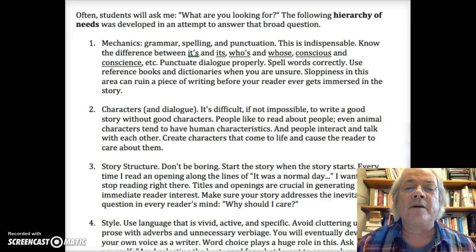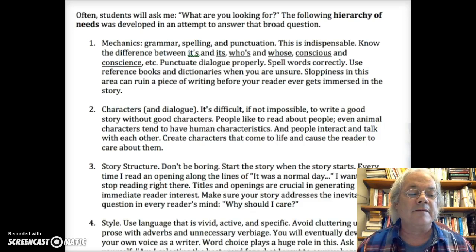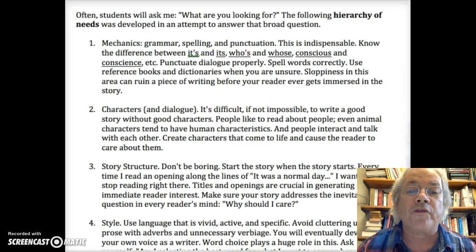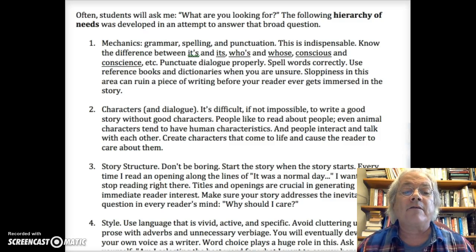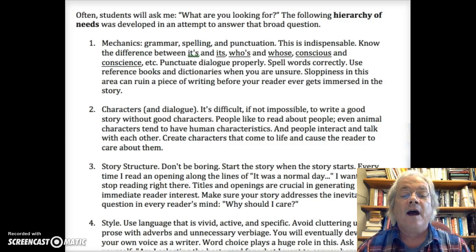I'm here today to talk about your fiction piece, which is the major assignment you'll be doing in this course. Several of you have asked me to post some guidelines, and I refer you to the hierarchy of needs in the course outcomes section of the syllabus, which I've put up here, in terms of the approach you need to take in your fiction piece. You are creating a fictional story.